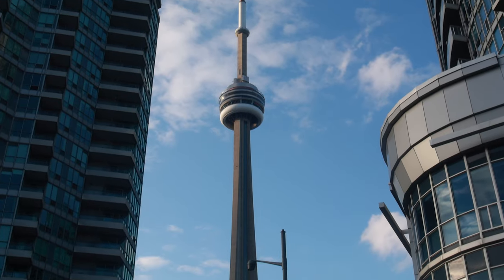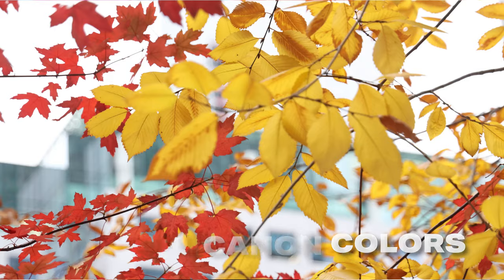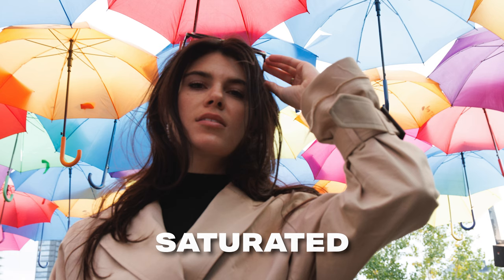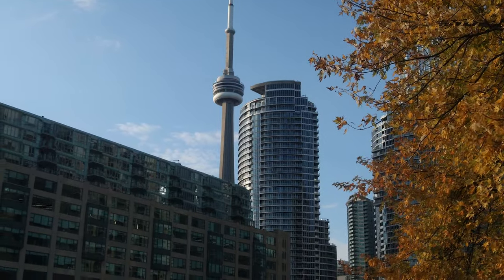The number one reason most people love Canon cameras is the color science. Canon is known for having fantastic colors — everything is saturated and warm, but still very natural and true to life. If you really care about your colors, Canon is probably going to give you the best in-camera colors.